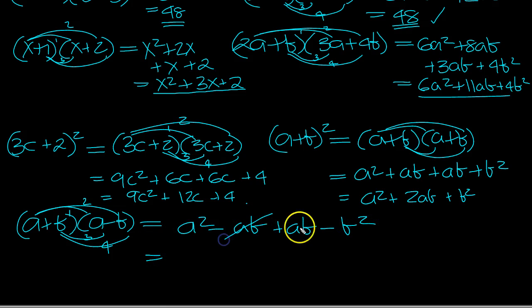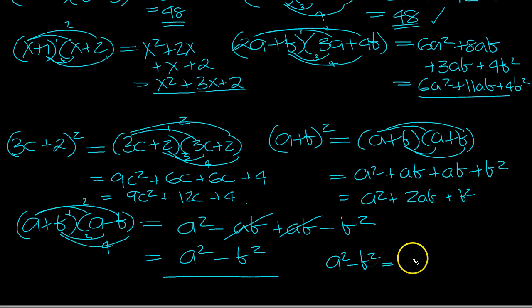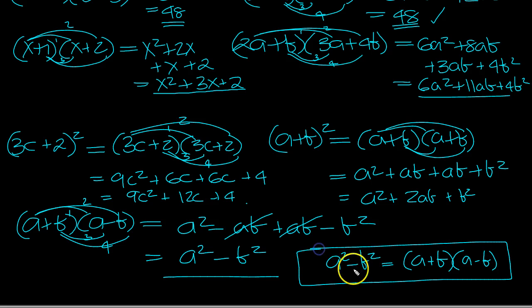So can you see how that, ab take away an ab will just disappear and we're left with a squared minus b squared, which is called the difference between two squares. So that's a standard identity. And it's something that's used a lot, a plus b times a minus b. In maths you see it all the time, and sometimes it's convenient to write either this or this, whichever's most convenient.